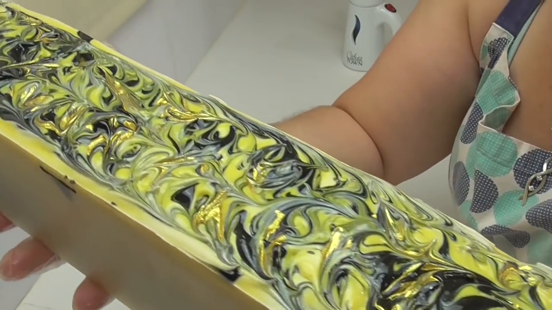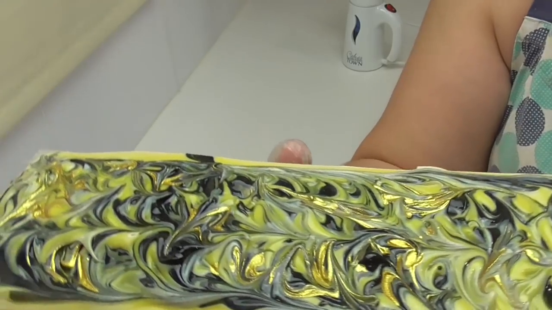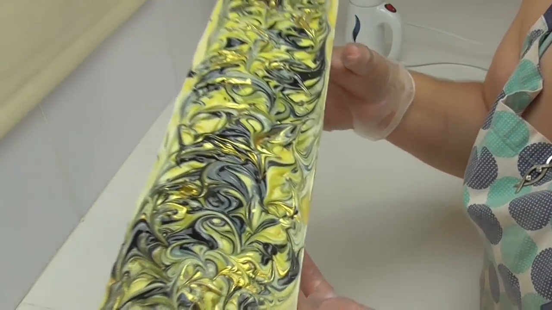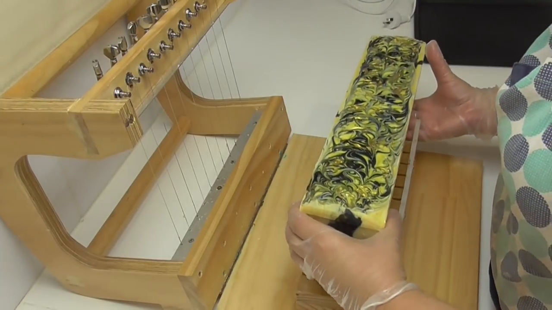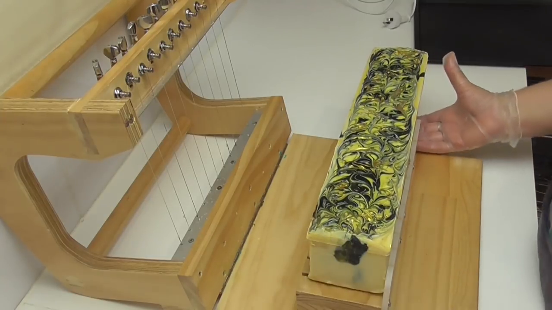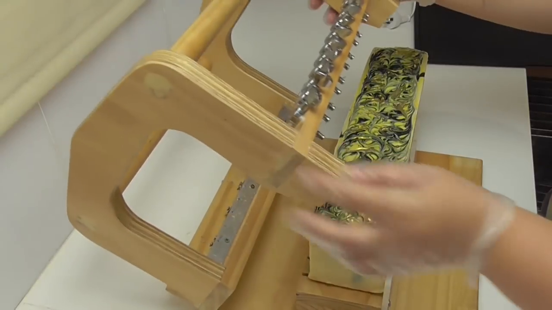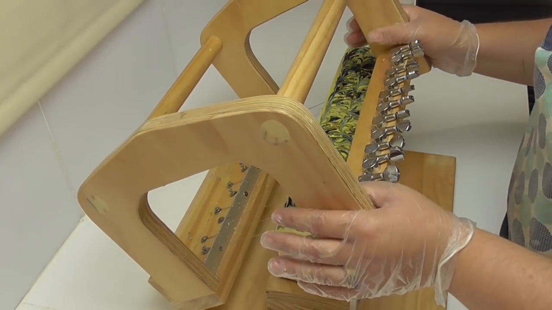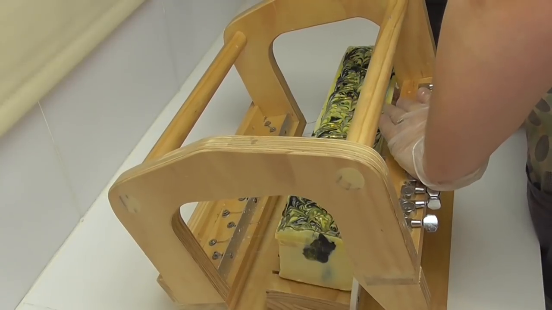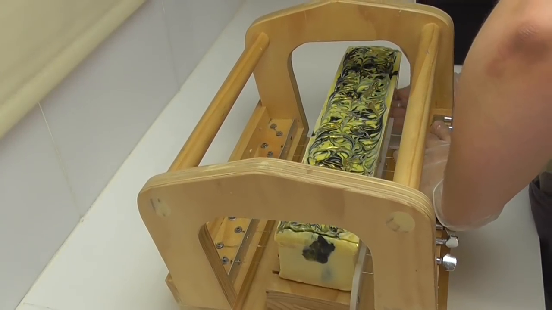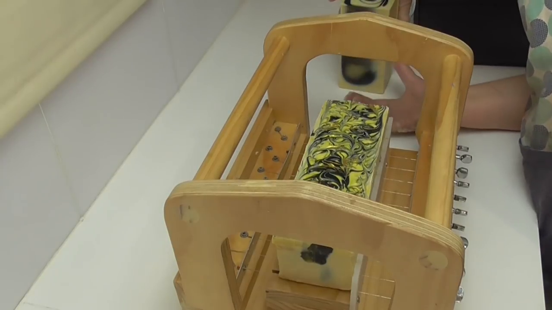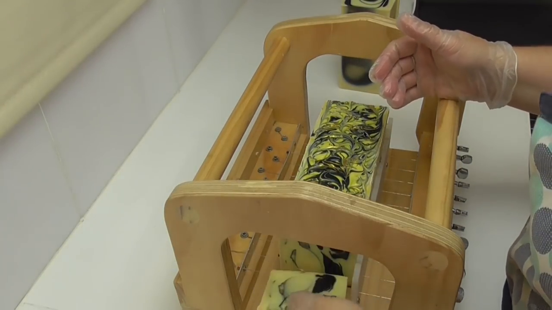So hopefully you can now see what a difference is made to the top of that soap, getting all that soda ash off. It's now nice and bright and shiny. I'm just going to leave it sit here for about 10 minutes and then I'll come back and cut it up. All right so I have just let that one sit and dry off for a little bit. I'm just going to line it up onto the soap cutter. I am going to cut a couple of sample pieces off the ends of this soap because my sample box is running quite low. Because I've got no additives we can just cut straight through. My water content was slightly higher than what I usually use so my soap is nice and soft, it should just glide straight through.